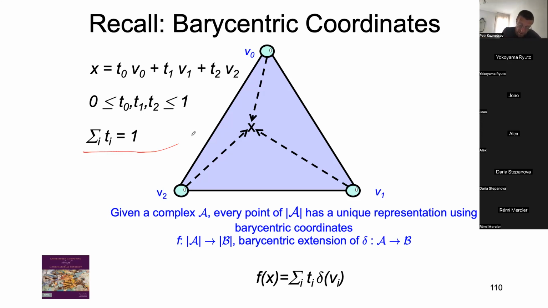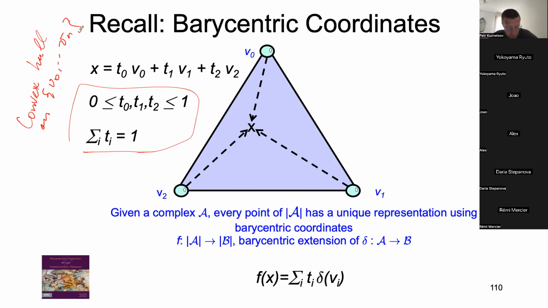So it's actually what we call a convex hull on V0, well, whatever Vn. Here you have the dimension. Okay. Now, for example, you null one of the coordinates, you get something on the proper face. Yeah, that's it. If you null all of them except one, you get the endpoint, one of the vertices.